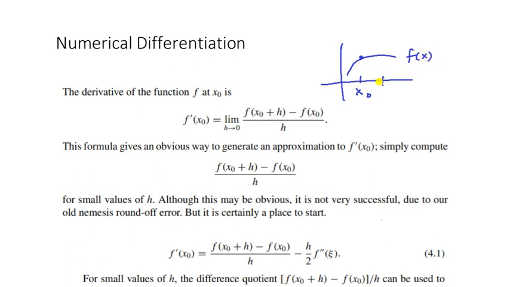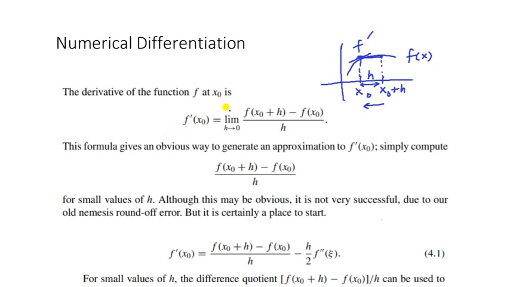So what we do is we take the increment x naught plus h, right, and find the difference between these two points. The difference between these two values, which is this one, is h. So we divide the difference in f by the difference in x, and take the limit as h goes to 0. As h goes to 0, this point moves to this point, right? So I get the slope exactly here, which is f prime.